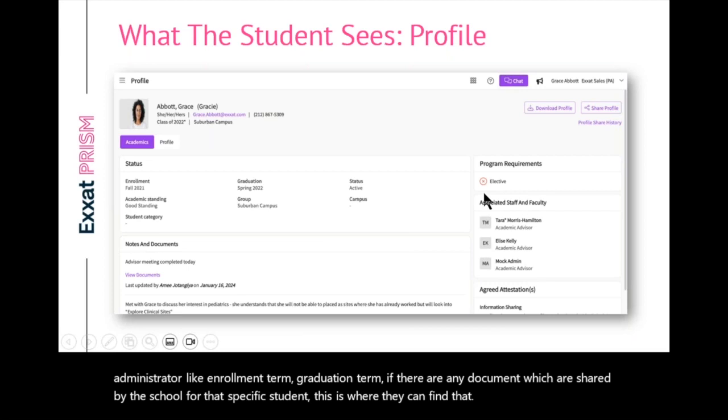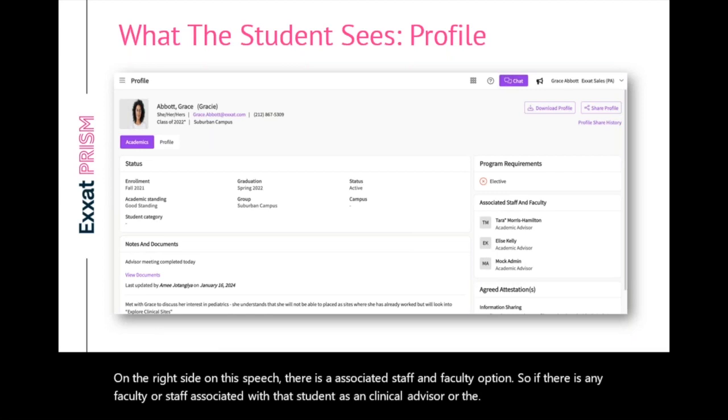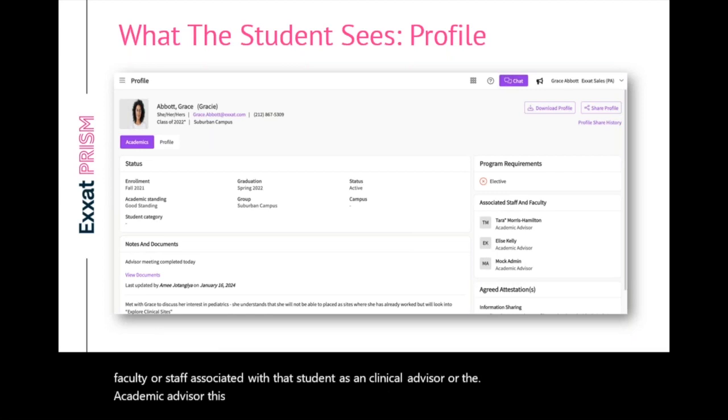On the right side of this page, there is an associated staff and faculty option. If any faculty or staff is associated with that student as a clinical advisor or academic advisor, this is where they can check that information.